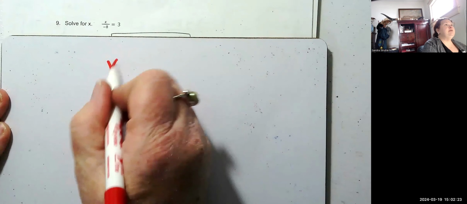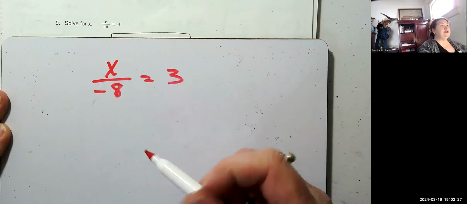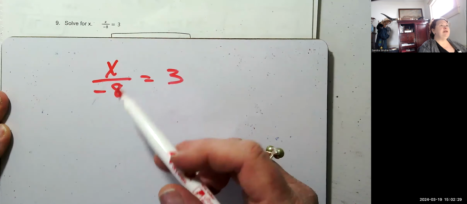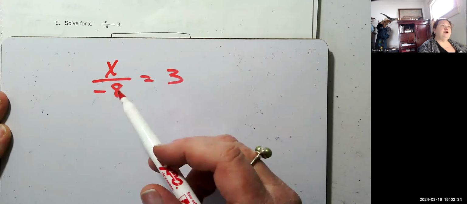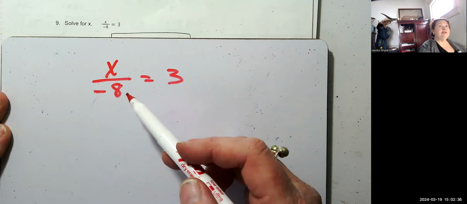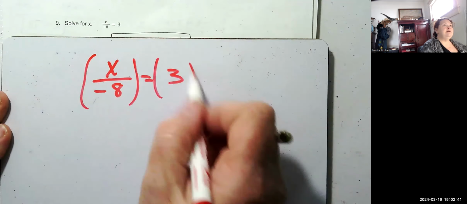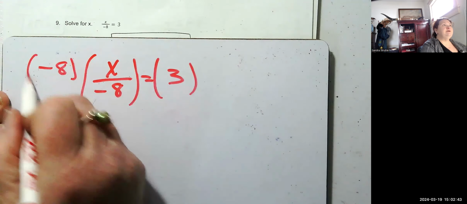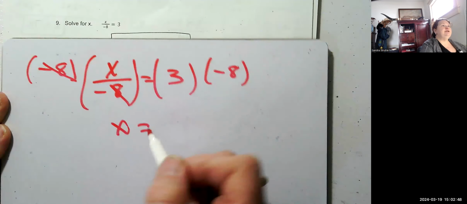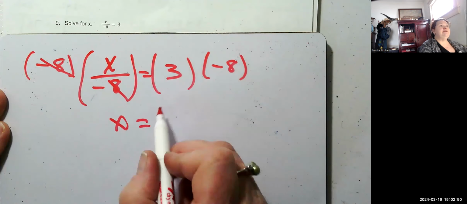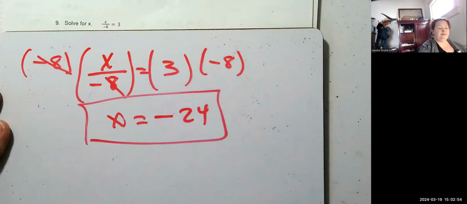All right. So x divided by negative 8 is equal to 3. All we need to do is find out, well, who divided by negative 8 is 3? You could think of it that way. Or if you want to think of it algebraically, x is divided by negative 8. What's the opposite of division? Multiplication. So we have to multiply both sides by negative 8 to get rid of it. These reduce. You get x is equal to positive times a negative is a negative. 3 times 8 is 24. And that's the answer.